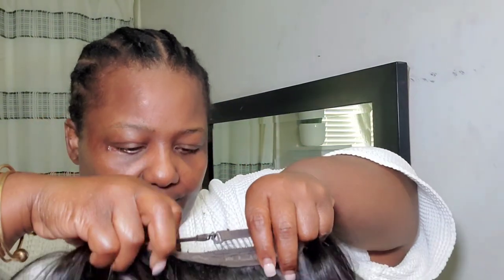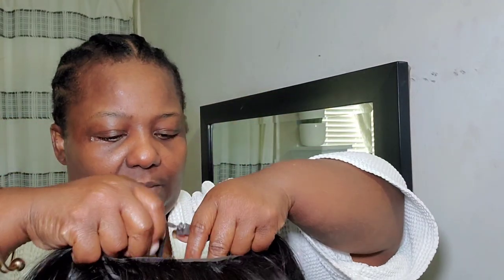So, I had so many pins in this thing, so sorry. Okay, so let us put it on. Let me snap this. I always need these, because my hair big, but ain't that big. And it also has a band. Okay.